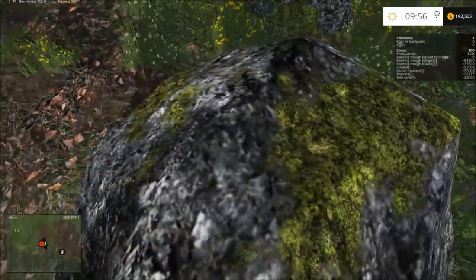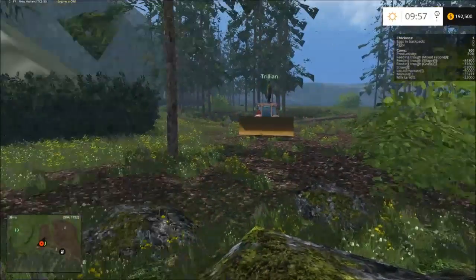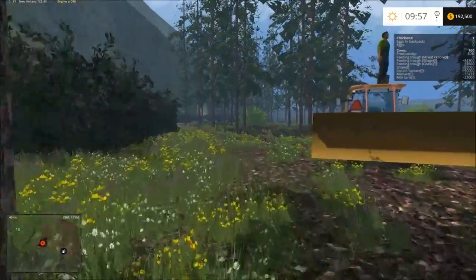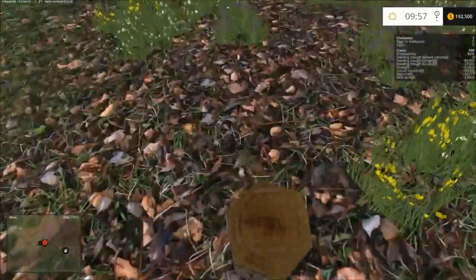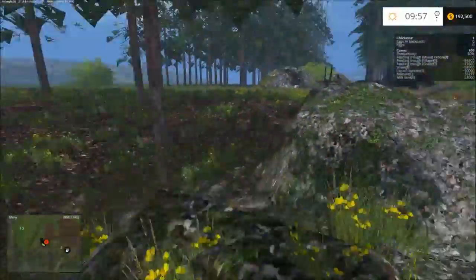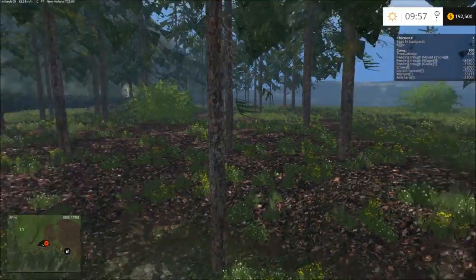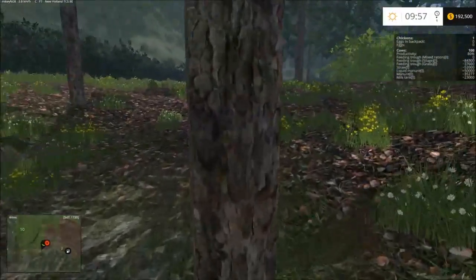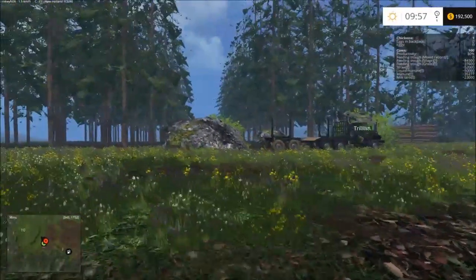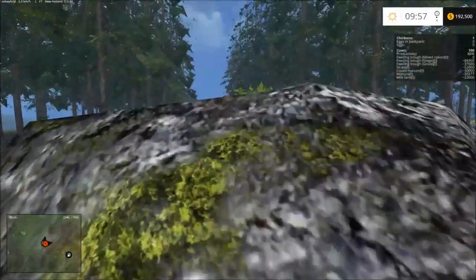I love these granite boulders with the moss on them. These are the small trees, aren't they? I don't know how much they actually go for, how much money you can make per tree. It's not crazy like it used to be. These are the smaller trees, especially on hard mode. I guess we'll have to find out one of these days. We'll have to do a logging episode. Assuming there's any trees left. That's plenty of trees. That is so neat.